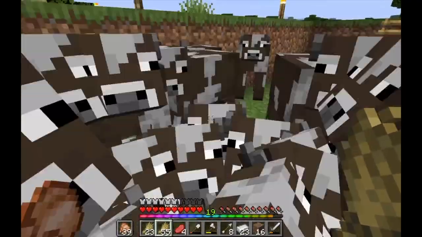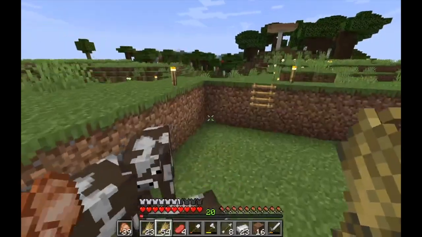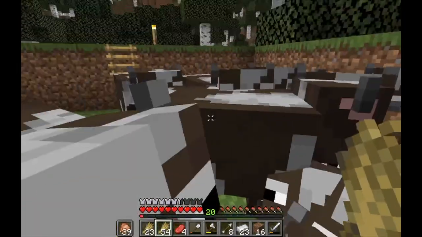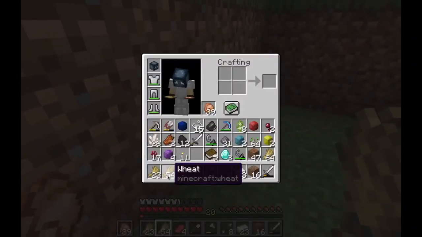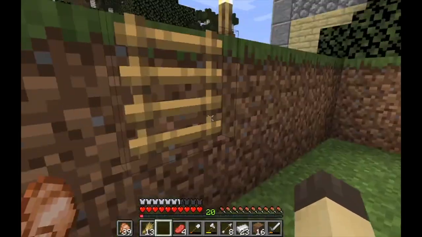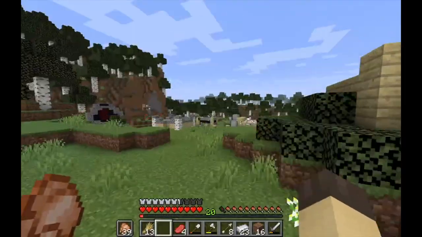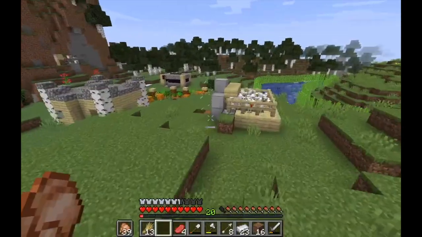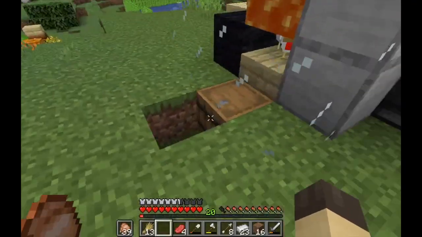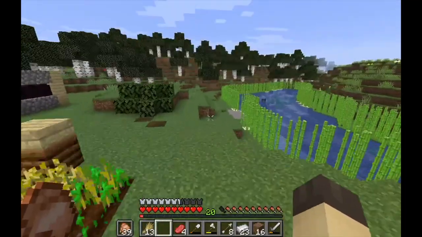The wheat is everywhere. Come on, breed the cows. I mean, look at this. Okay, we bred the cows up. So this is my plan: I intend to fill this entire block up with hundreds of cows before I kill them. Also, this is my main supply of food, because it's just so easy.